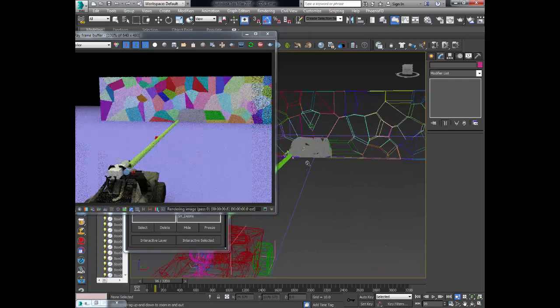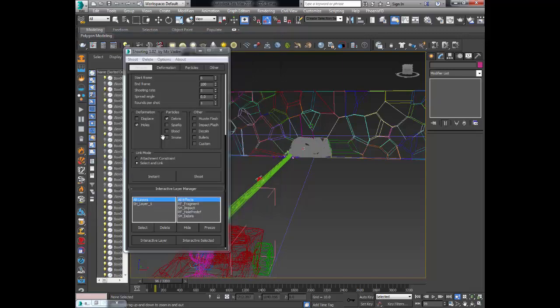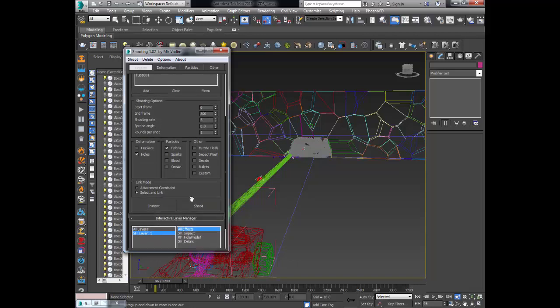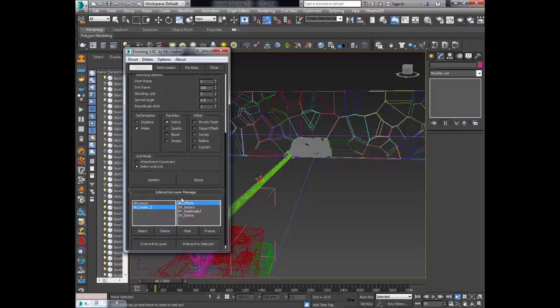Fair enough. Let's do the whole thing and see what we get, all right? We can close this. I want to go 300 frames. Let's do that. We'll kill this layer. This layer has everything that you see as far as the debris, the deformation, the holes in the wall. That layer contains all that information. Here we have debris, holes, deformation, and impacts. Yeah, let's shoot it again. We'll delete that layer and shoot it again.